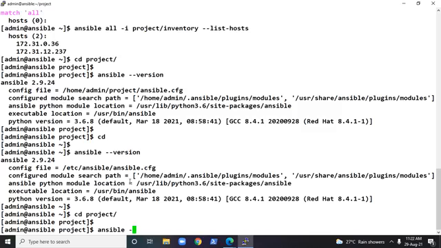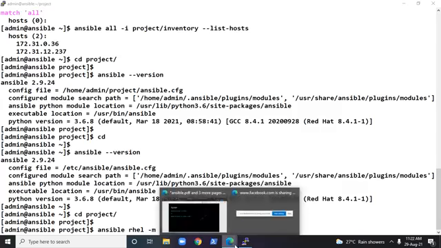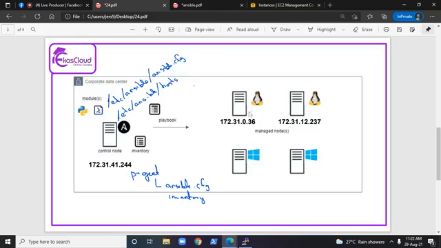It is used to check whether all the managed nodes are up and running. It's not going to use the ICMP protocol in the background. I have not even allowed ICMP traffic to these managed nodes. When I use ad hoc commands, or in future playbooks, from the control node, it always uses SSH to connect to the Linux managed nodes. For Windows, it's different. For Linux, it's by default going to use the SSH protocol to connect to the managed nodes. So I have allowed SSH traffic to these two managed nodes from this control node.